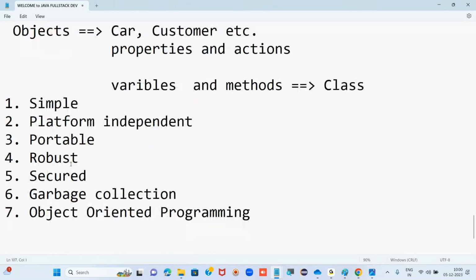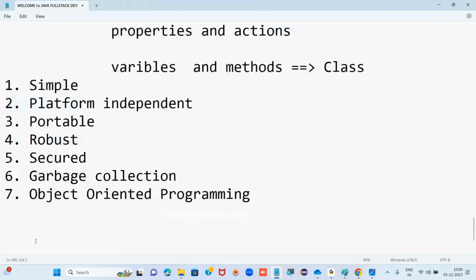So when it comes to simple, what does it mean? Simple doesn't mean the coding is simple or something like that. No, it's not at all like that. When you're talking about coding or developing the logic, definitely you need to put your mind to it, think about the problem, and come up with a solution. You have to write the code. There is no escape. Then why do people say it's a simple language?